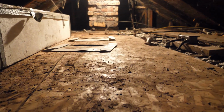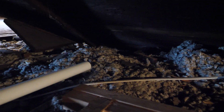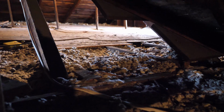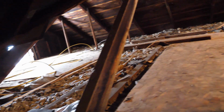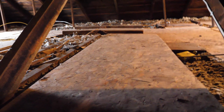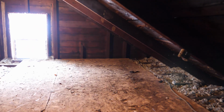And someone did put a kind of a floor up here. Unfortunately, it's 1/4 inch OSB, so it's not real sturdy. There is some insulation up here. It's rock wool, and if you think fiberglass makes you itch, you ought to get into a bunch of this. Well, I'll turn this camera off here a minute, and I'm going to climb up and get you into the other part. Okay, here we are in the main part.